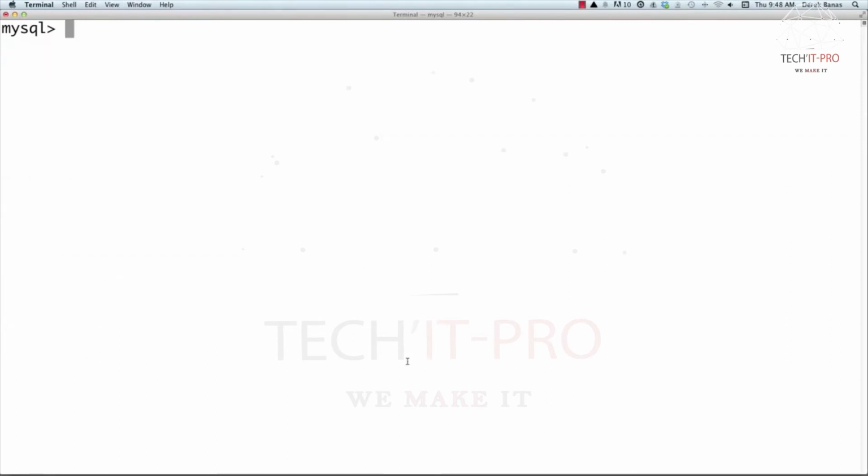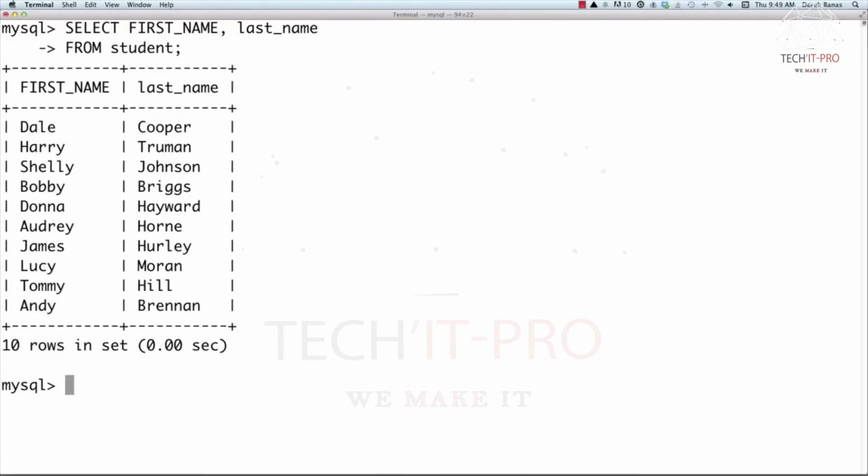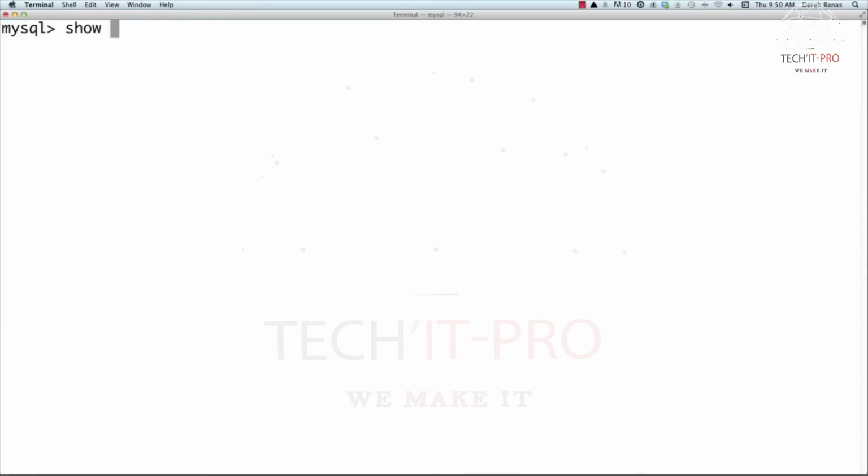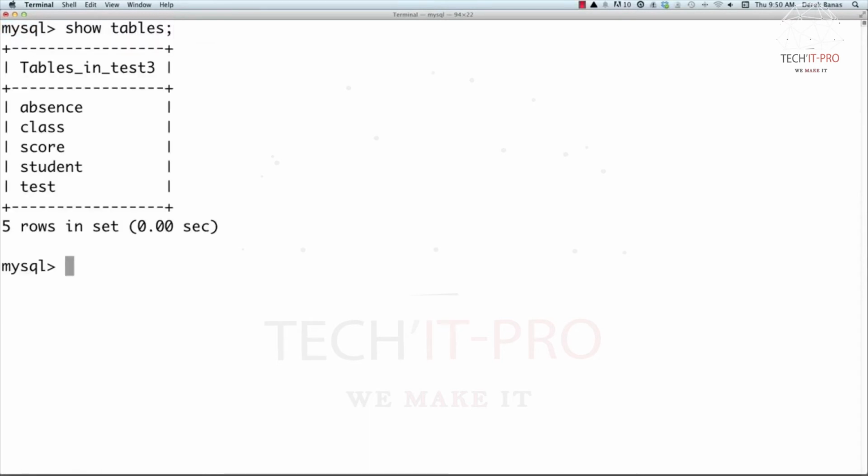Now, to list all of this data out, you're not always going to use the star command, which is going to list out everything. So let's say with the student database, I just want first name, and you could also come in here, nothing's case sensitive, so you could go first name or last name, whatever you want. Then you just come in just like before and go student. And that's going to list out all of our student names. You can also see here, however, that whatever you type in here for first name is going to show up there and last name there. We're going to correct that in a moment. Now, another thing that's sort of bothering me about this is if we show our tables, you're going to see everything here is absence, class, score, student, and tests.